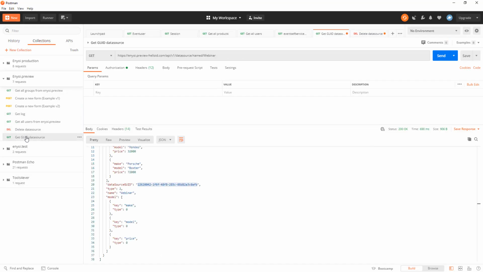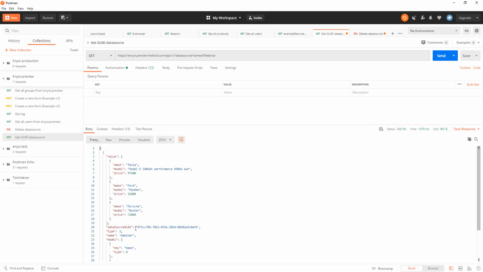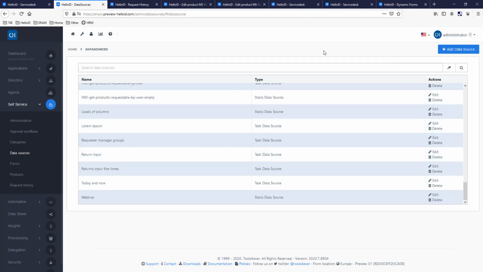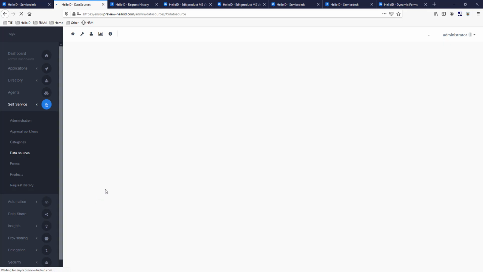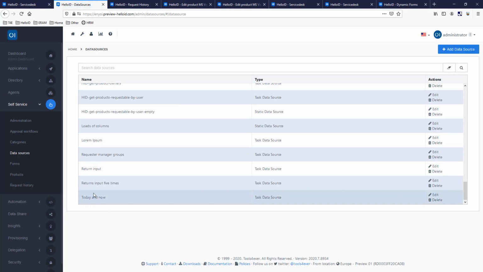I first have to get the GUID of the API. Already prepared it, so I can send it, and then I have the GUID of the API, and then I can delete that data source. Really, really simple. Success 200. And if I refresh, then of course the data source is being deleted.